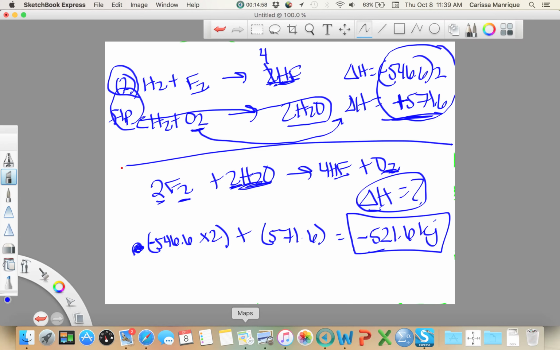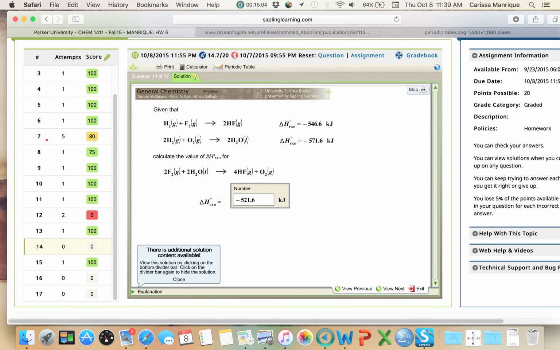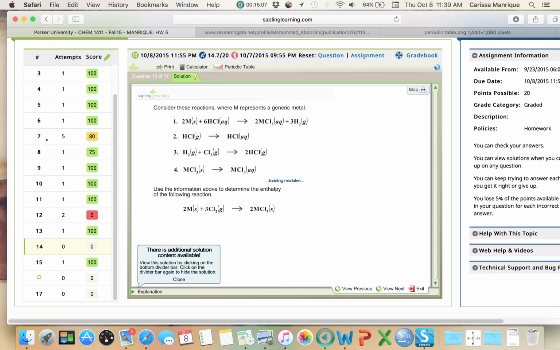Now let's look at the other one. I want you to practice this one, but let me get it started. Here's 16. This one's longer, it has more steps to it, but it doesn't matter. We just look at our final reaction and make sure everything up here corresponds to our final reaction. So we want M solid to be a reactant, with a 2 in front of it. I find it up here. M has a 2 in front of it and it's a reactant. So it's perfect. I don't need to manipulate this reaction at all.